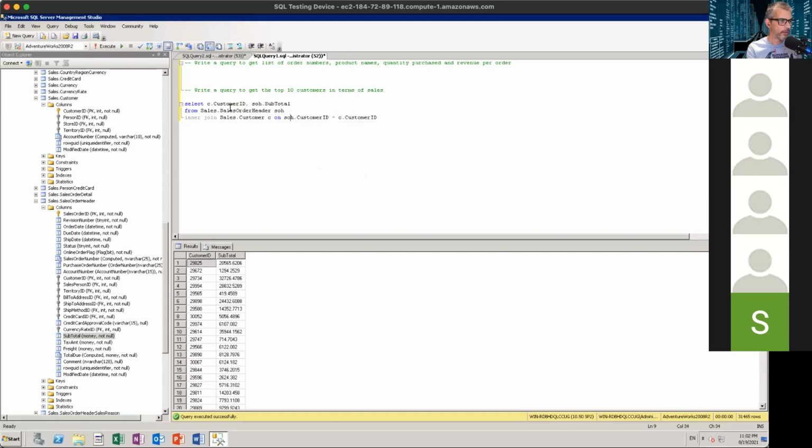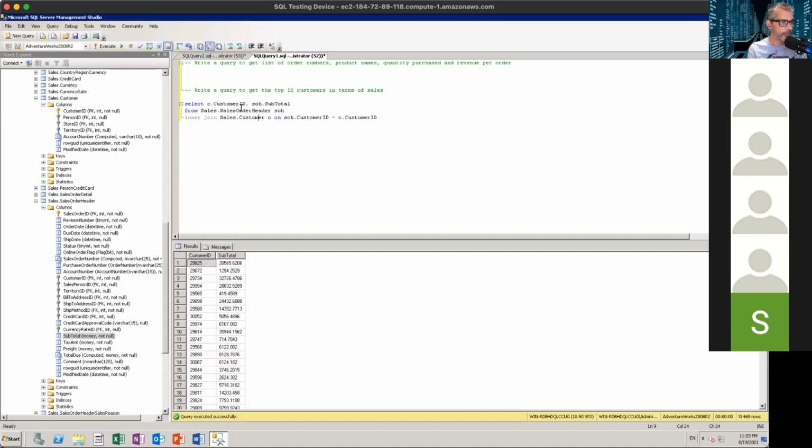So let's walk back through that. So we are selecting rows from sales order header. To that table, to sales order header, we are joining the customer table, and the column that we're using is customer ID in both tables. Remember that customer ID is a primary key in the customers table and a foreign key in the sales order header table. Okay, that didn't change our result set any because the customer ID is the same in both places.